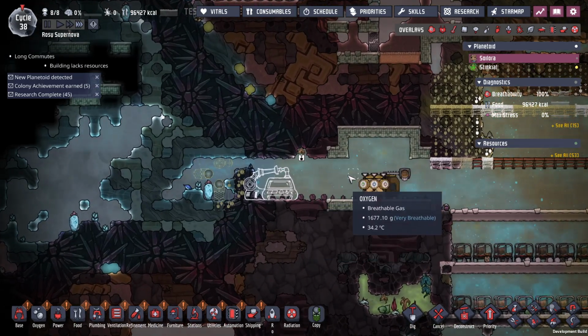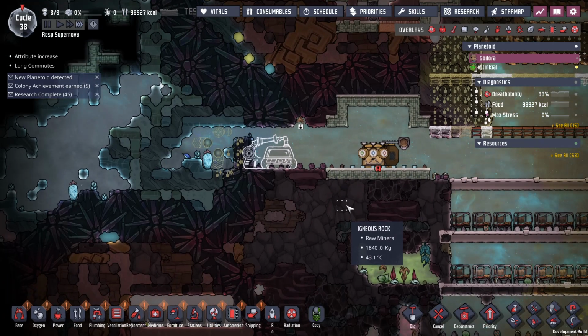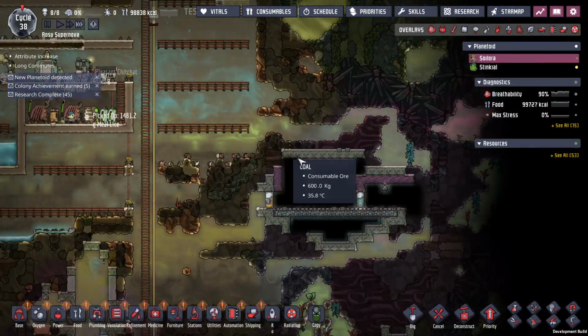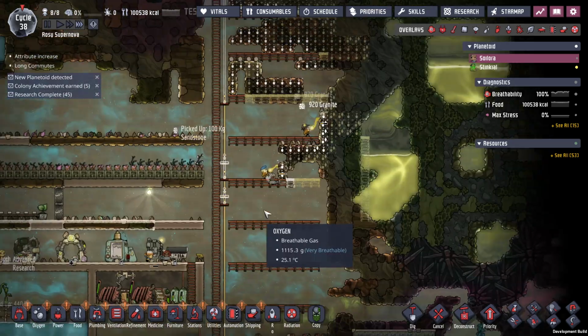I'll probably just have a couple of coal-fired generators over here powering it. And probably hatch ranches sooner than later so I can get more coal.